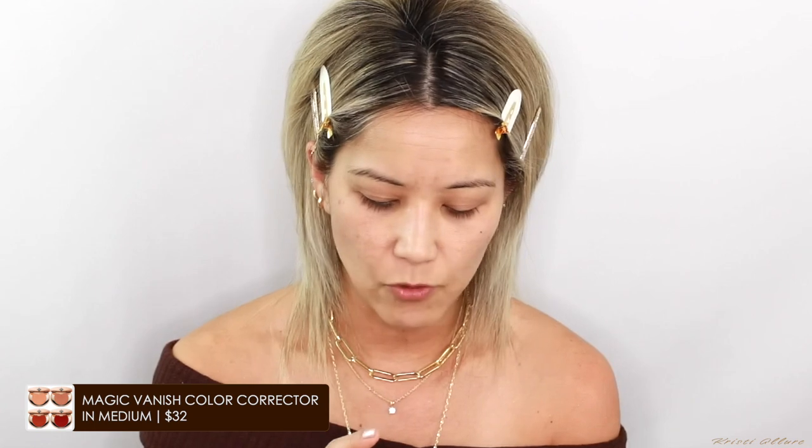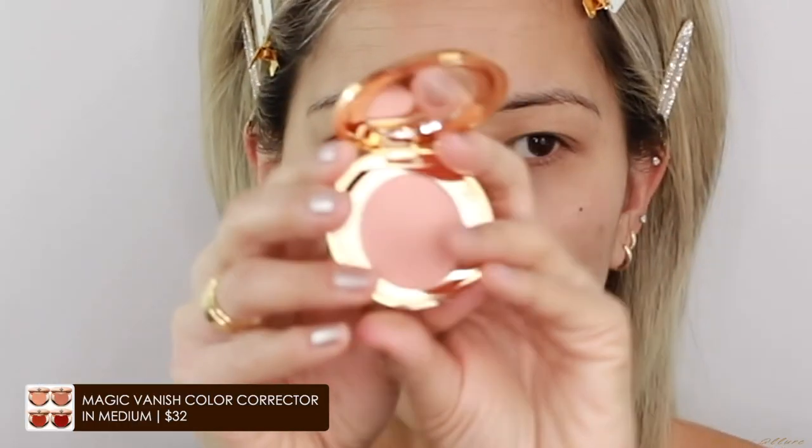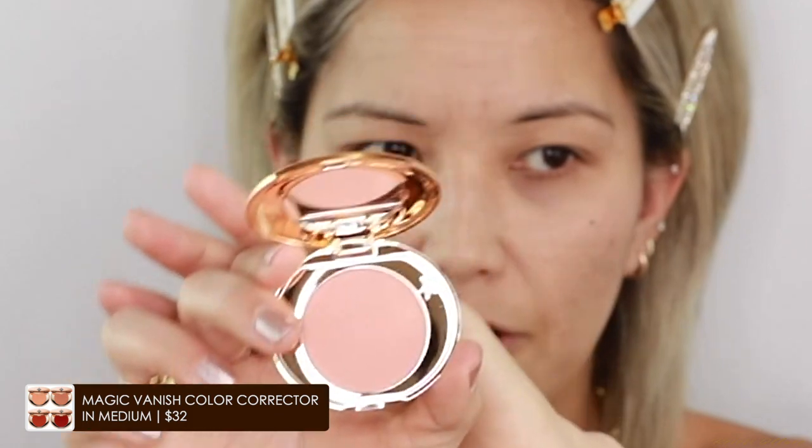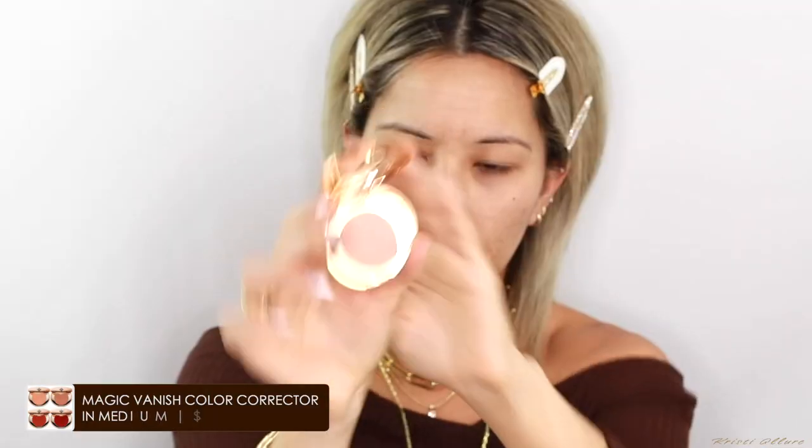This is her color corrector, and I got a lot of this in the VIB Sephora sale. I will be uploading that video soon of my haul. This is 2 medium, and this is like an under eye dark circle corrector. So we're gonna try it out. I don't know, my camera just doesn't want to pick up that color, but I'll put it right there. It's like a peachy tone.